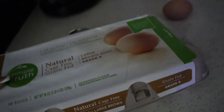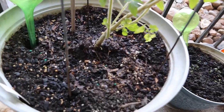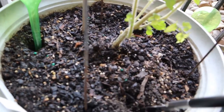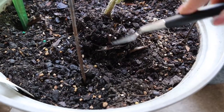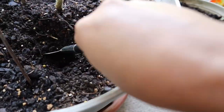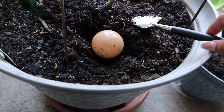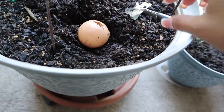So, grab your egg. This is my tomato tree right here. And so what it said is you wanna dig under it. So, I'm gonna use my shovel and dig under it, kind of right by the main part of the roots, under the roots. Crack your egg. So I'm gonna crack it in here. Okay, there it goes, cracked.